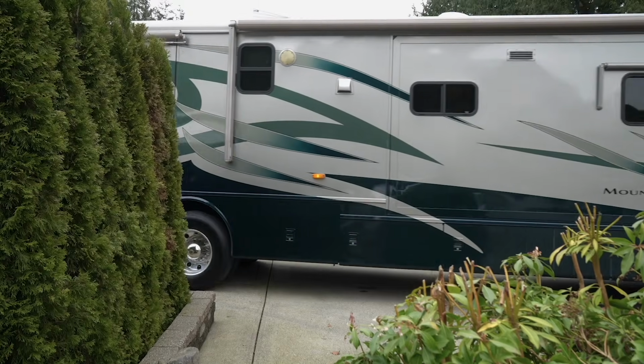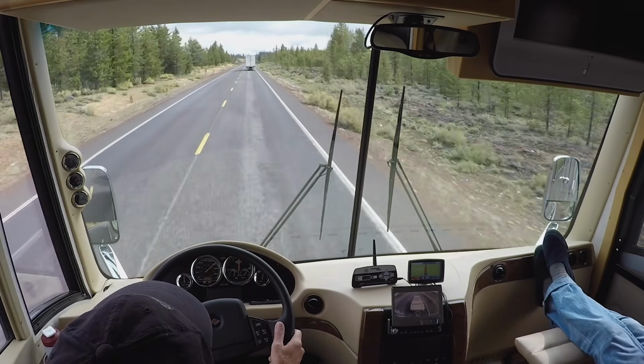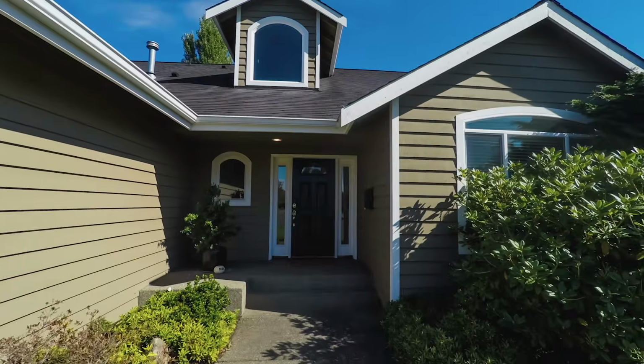I'm Peter. And I'm John. And we're the RV Geeks. We've been full-time RVing since 2003, and we hit the road leaving our typical 9-to-5 business jobs for the freedom of being on the road. And we only planned to be on the road for about 2 or 3 years. We thought maybe we'd find some new great place to live. And now, all these years later, we're still out here. We can't imagine living in a sticks and bricks house again. Not in a million years.